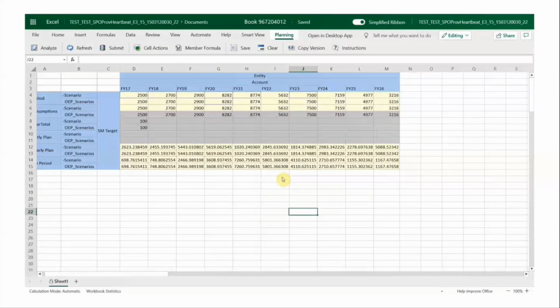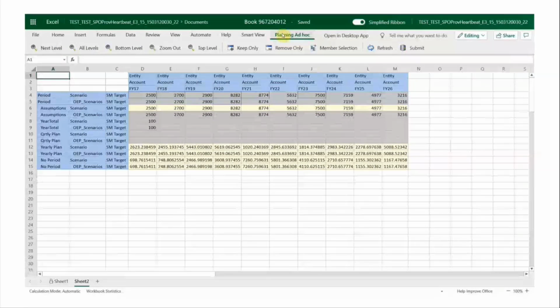Next, I'm going to open a new worksheet to do some analysis using the Analyze button. It's going to start an ad hoc analysis sheet. It creates a new ribbon tab named Planning Ad Hoc. Here we try to maintain the same user experience as in the COM add-in and name the tab Planning Ad Hoc. All the ribbon items displayed here are buttons used for analysis, like zooming in to the next level, zoom out, keep only some members, remove only, etc. As a developer with this functionality, I can present our users with ribbons that are always in context to the application they are currently working on. I can switch between these sheets and the context changes based on the sheet I'm in.